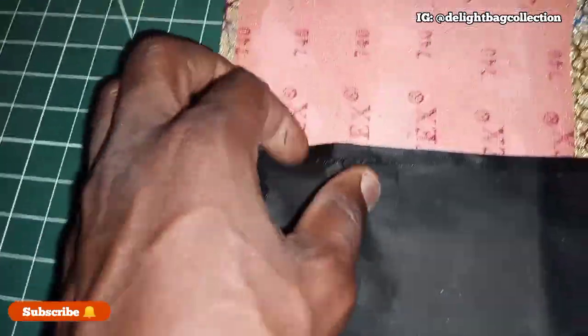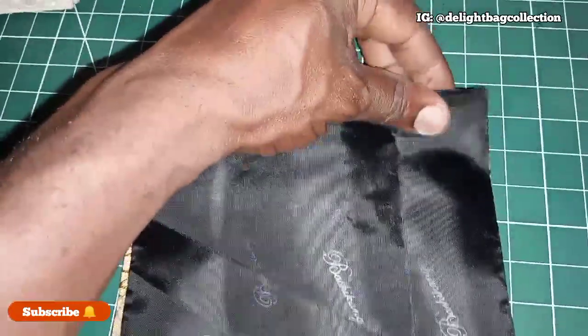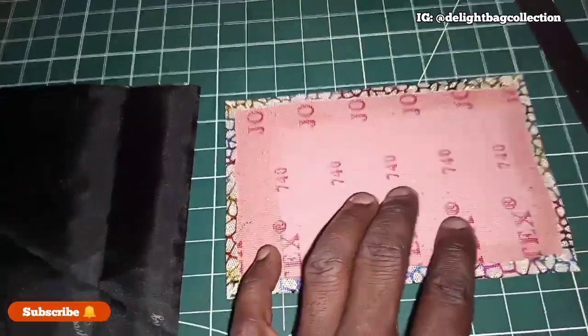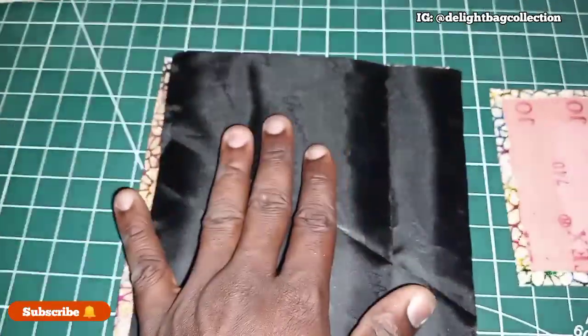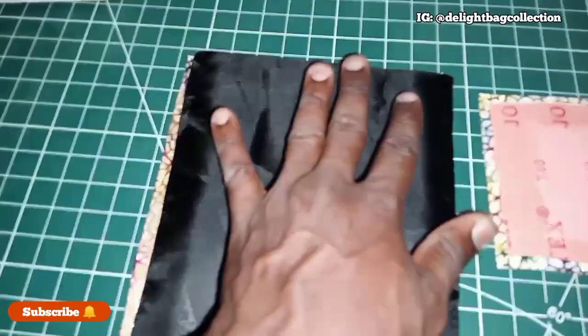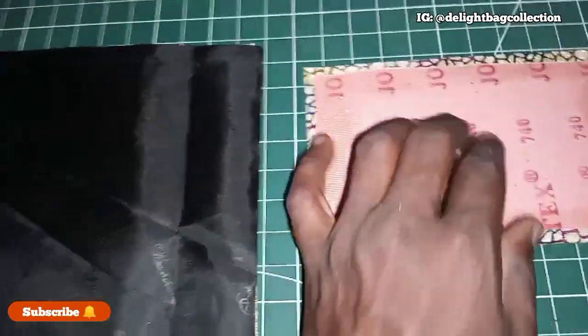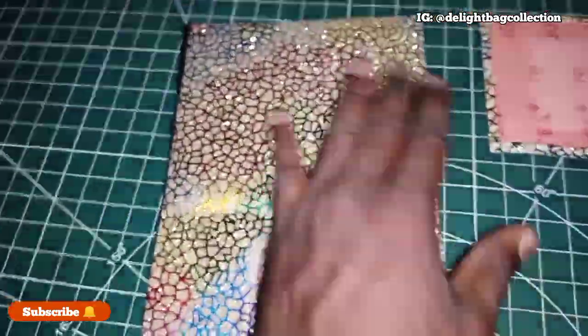After that, cut your lining — cut it a little extra as well — then fold it inside, apply your gum, and fold it down. This is the top, so right now I'll be gumming the lining from the top. The cover area where the foam is determines where you fold the lining. Make sure why I'm not showing the lining for this piece is because I have to fix the big lock here before covering it with lining. Meanwhile, for this other piece I have to fix the lining first before the lock, because the lining will cover the back of the lock where we screw the nut down.